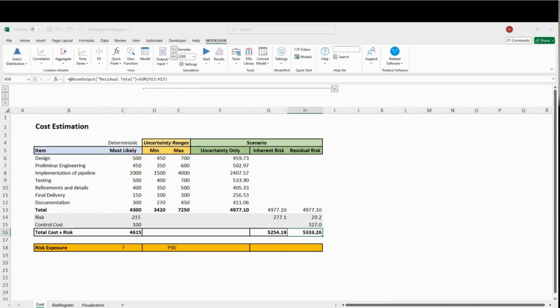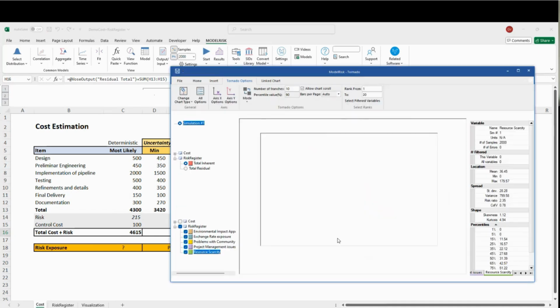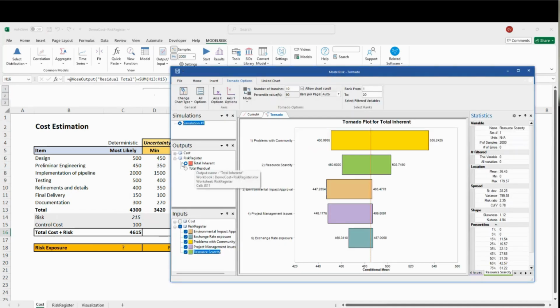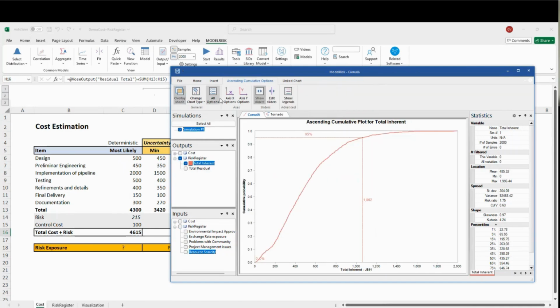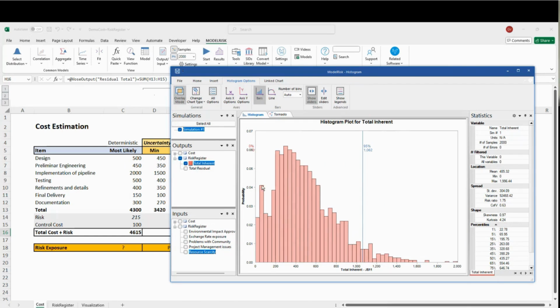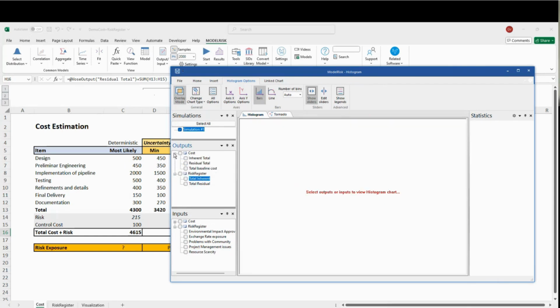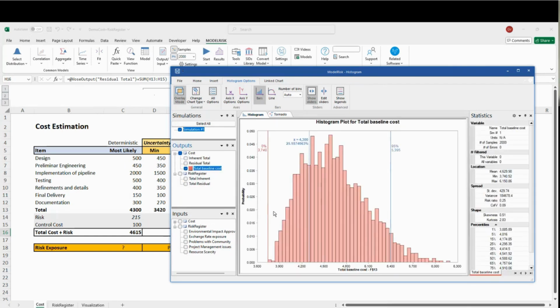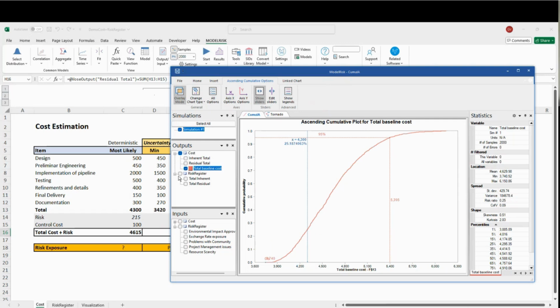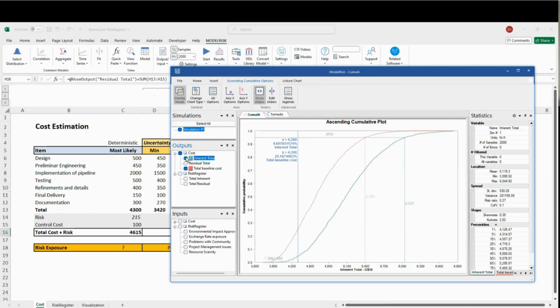So you see the operation, remember, I have this. And what I can do is compare my 3 costs with the histograms, right? My total baseline cost, let me put it in here as a line, to my inherent, that's going to move to the right in your screens.